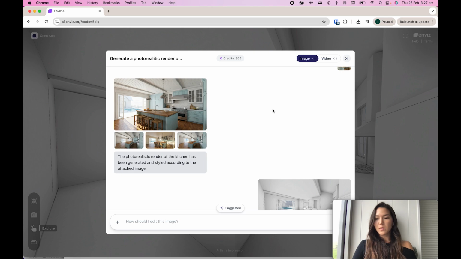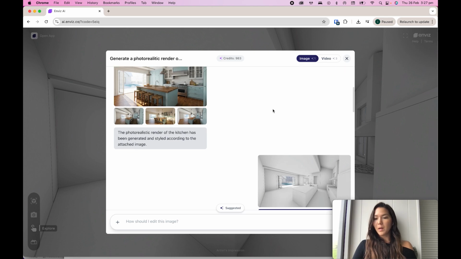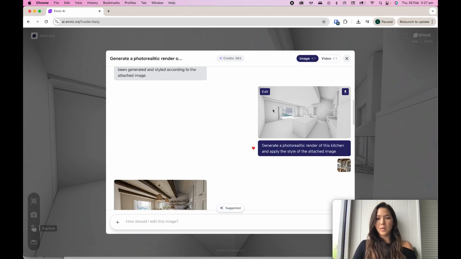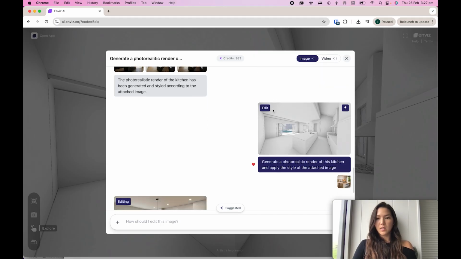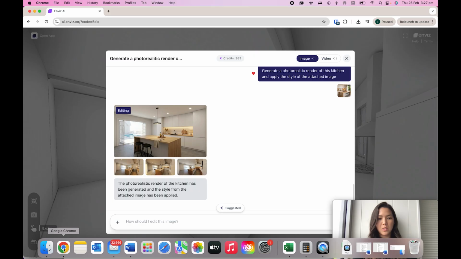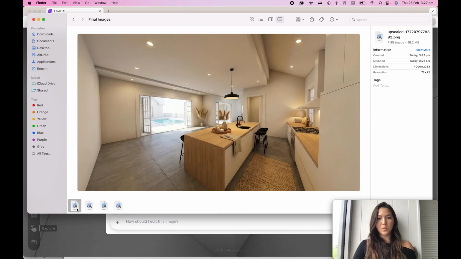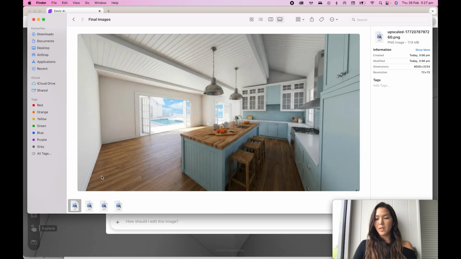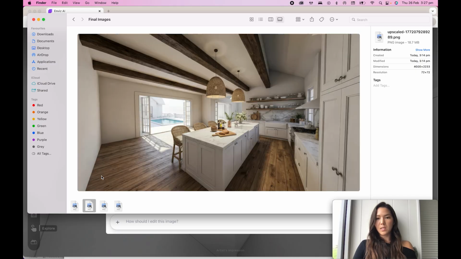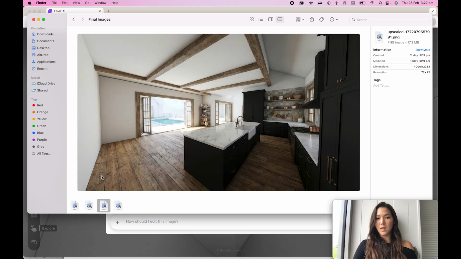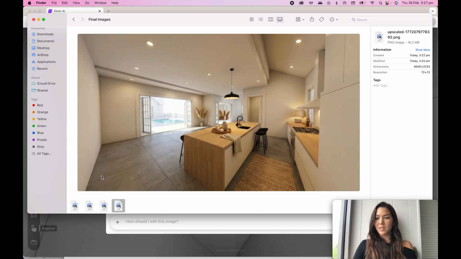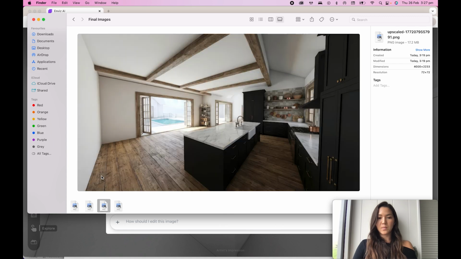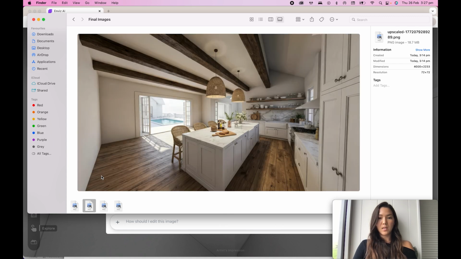So let's see the results that I was able to get by uploading a couple of different reference images. As you can see here, this is my chat history, but let me just jump in and show you what I was able to produce. These are the first ones that we did together. And then I went ahead and uploaded a different one, a darker, moodier kind of kitchen and a more Scandinavian style. So you can see how you can quickly iterate and just try out different styles really quickly.